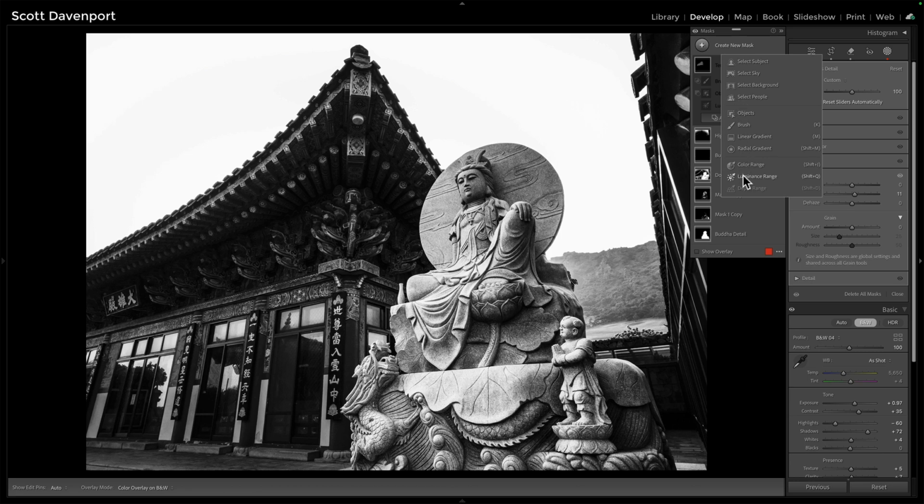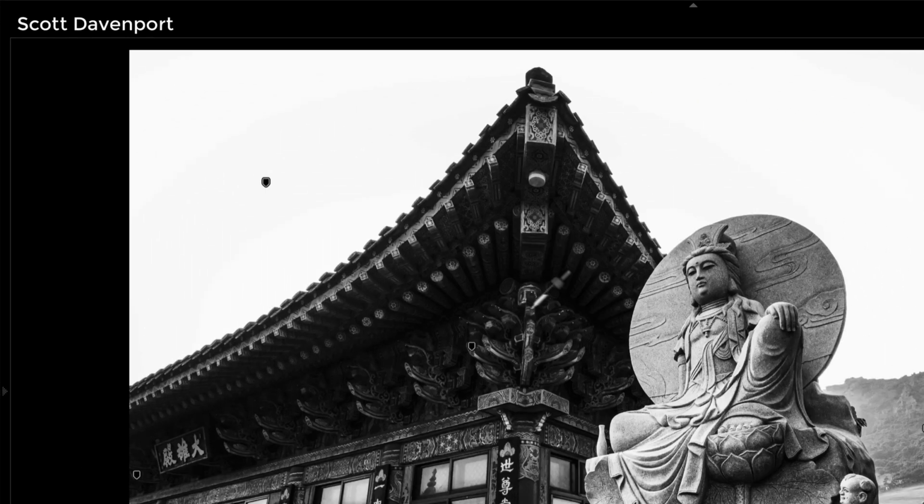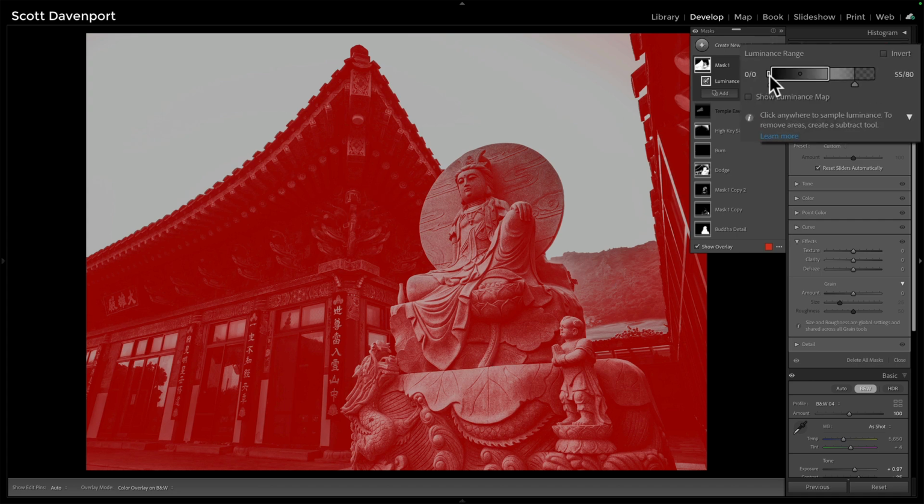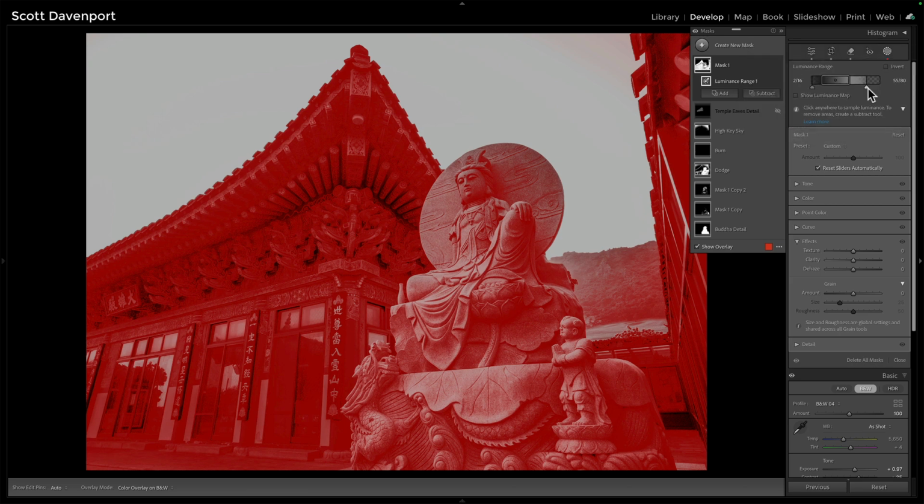First, I start with a luminance range mask, and I want to get the tones of the eaves themselves. Now that's going to select a lot of the tones in the image, so I refine the luminance range mask, and I'm only watching underneath the eaves. I'll keep those deep shadows basically unaffected, and then it's really the low midtones through the midtones, tapering off at about maybe three-quarters of the way across our histogram.